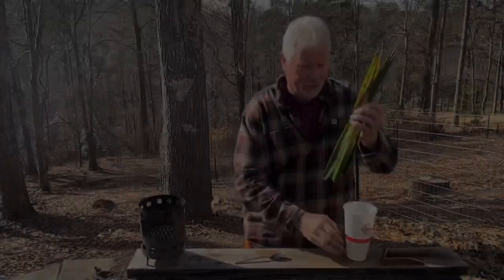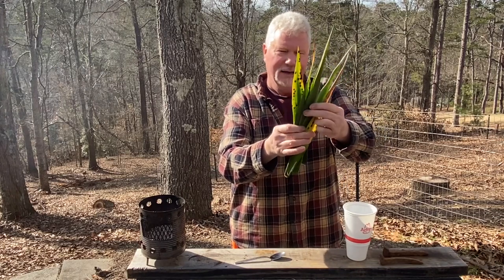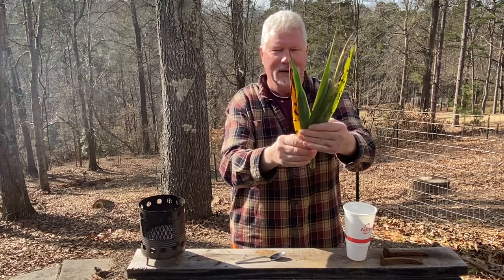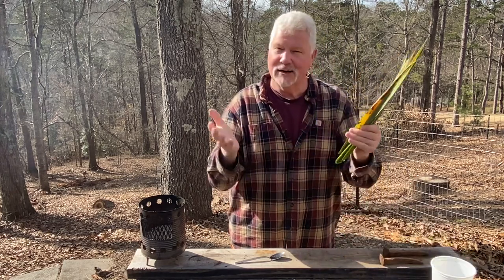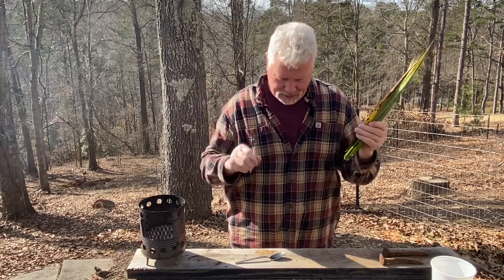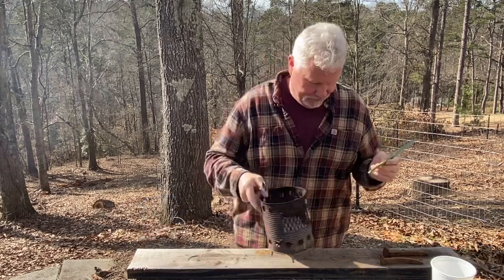3 weeks ago, I harvested these yucca leaves and have had them sitting in the water, and they're in pretty bad shape. So let's go ahead and strip that pulp off of them and at least make a fire roll out of them, or some cordage, or maybe even both. But I like to use a tablespoon when I strip the fibers out.